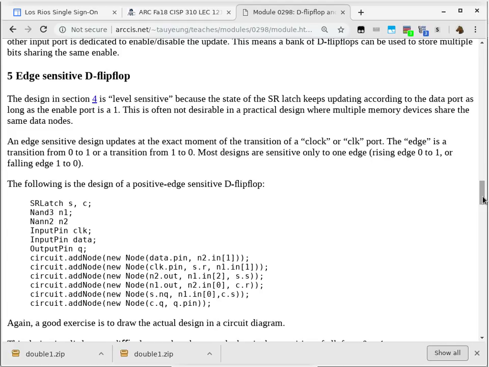We have only 2 input pins just like before: the clock and the data. We have 1 single output pin Q, but the nodes get a lot more complicated because we have a lot more components to deal with this time. All right? So let's go ahead and construct this particular circuit and see what it does and how it gets the job done.